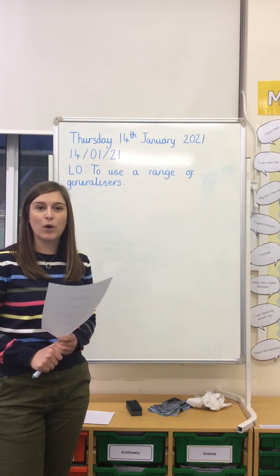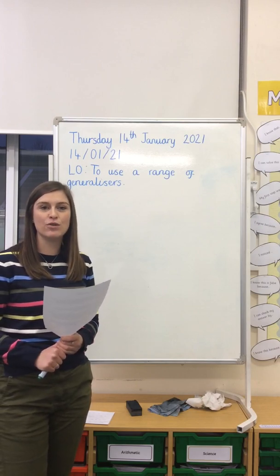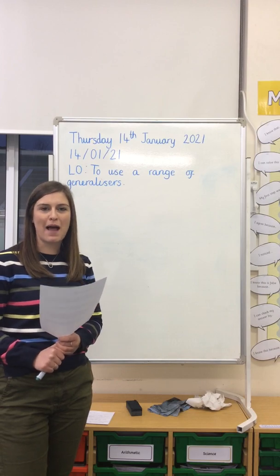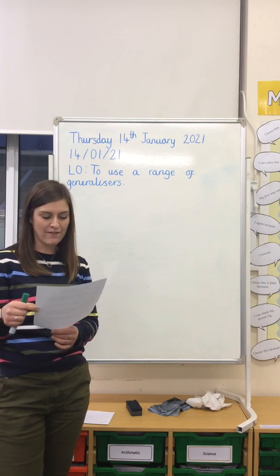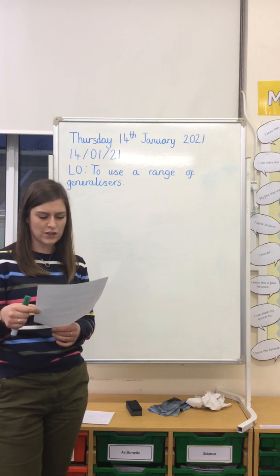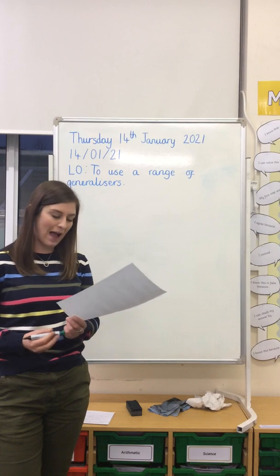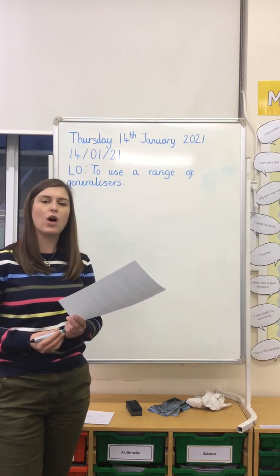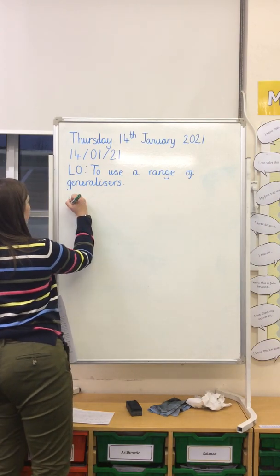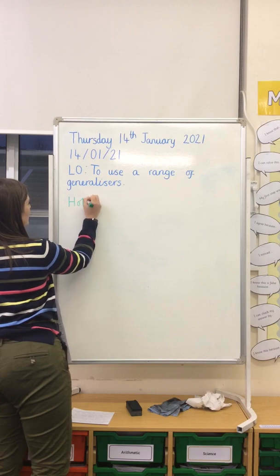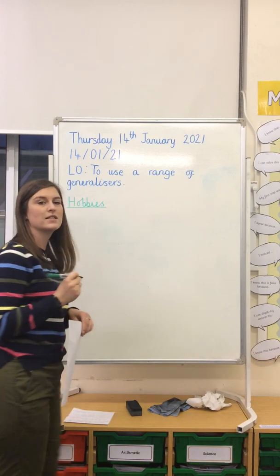So I know that Alfie wrote all about dragons. I wrote an example all about unicorns, so I'm going to continue writing about unicorns today. And I'm going to choose a paragraph to write about. So I could write about their appearance, I could write about habitat, where they live. I could write about hobbies, what they do in their spare time. I could write a fact one. So I think I'm going to choose to do a paragraph about what they do. So I'm going to give a subheading to my paragraph called hobbies. I'm going to have a capital letter for hobbies, and I'm going to underline my subheading.